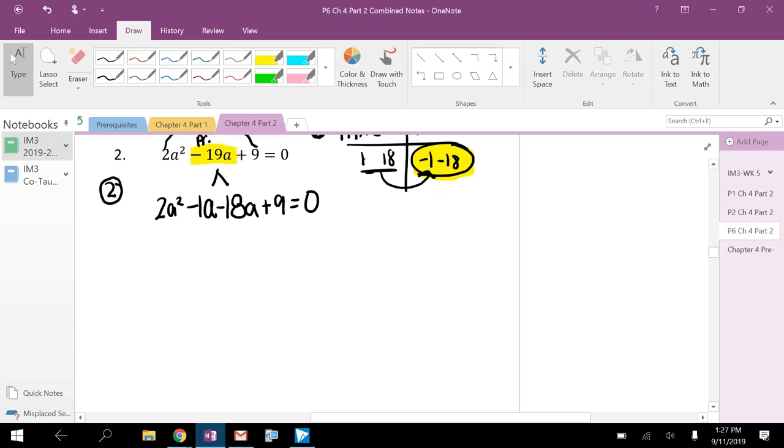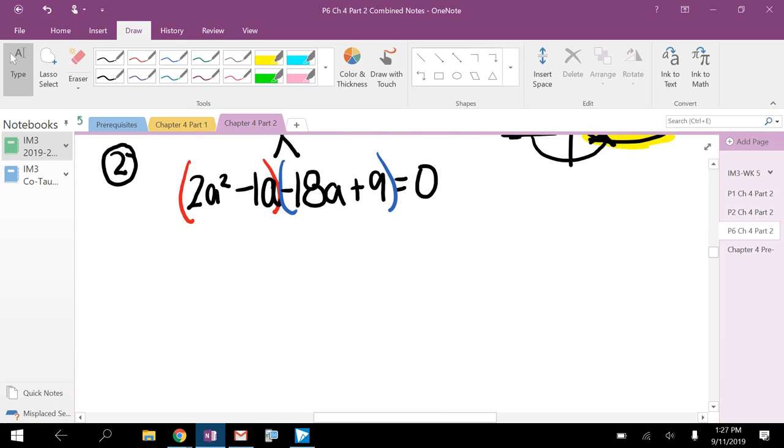All right, here we go. This is the hardest step. This step and the next one. After that, I think you guys are okay. Let's group the first two. I'll do the first one in red. That's my first group. And then my blue one will be the second group. Again, if you have to for a little bit, literally just cover that up so you don't have to think about it. Just look at the red group. What is the GCF of the red group?